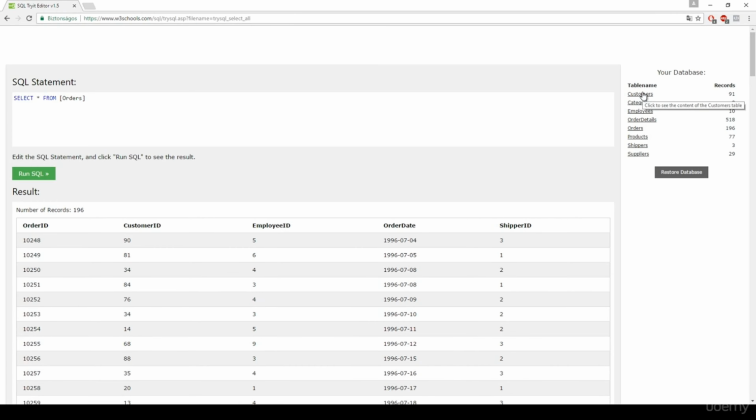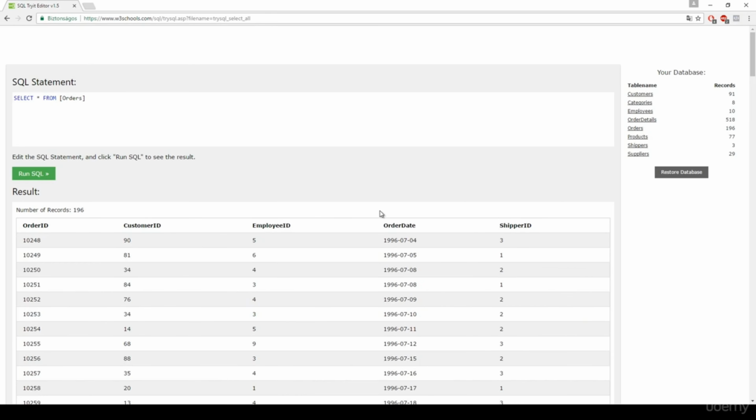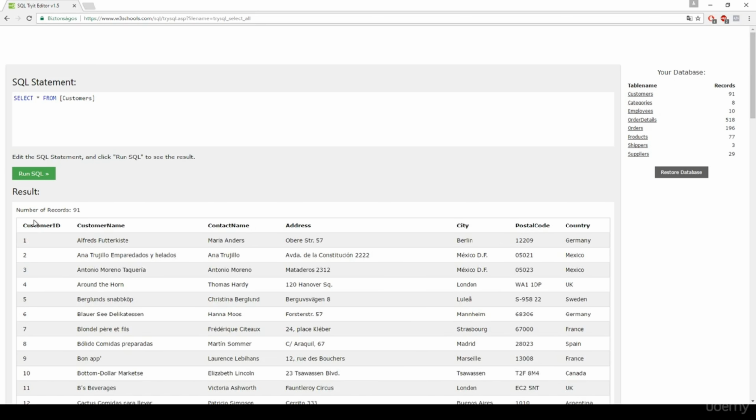In this lecture, we are going to talk about joining the customers table and the orders table. So for example, we would like to construct a query that's going to select the customer name from the customers table and the order date from the orders table. And as you can see, there's a connection because the customer ID in the orders table is equal to the customer ID in the customers table. So we can do something like this.